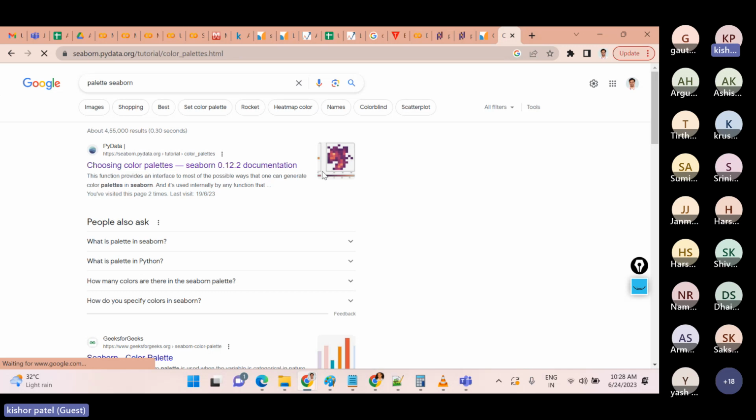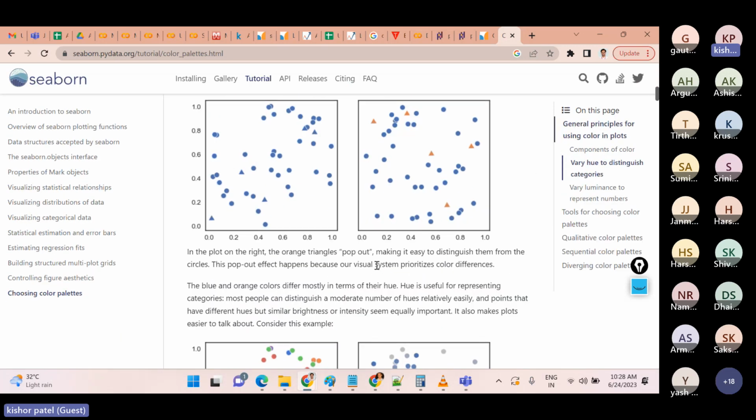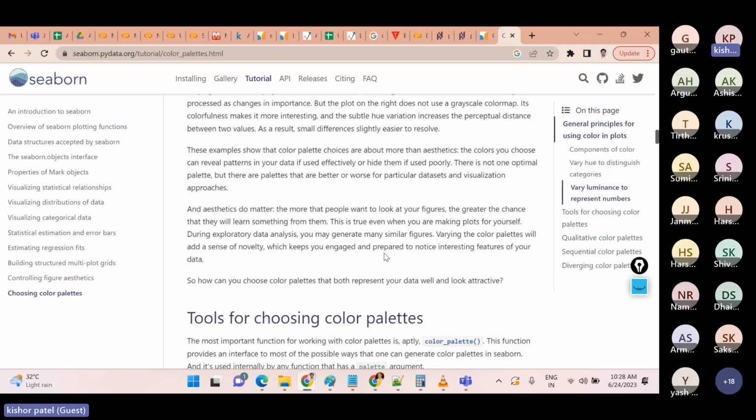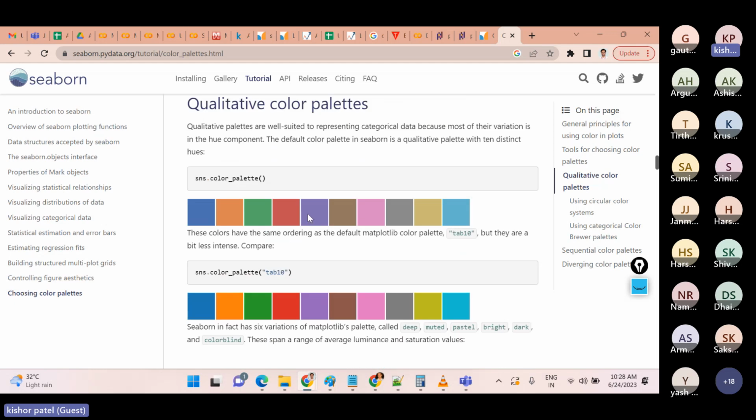So you go here and look for different colors. These are the different color palettes. You just need to search on the net, and there are a lot of materials you can get. You just need to type what we wanted to do. Okay.